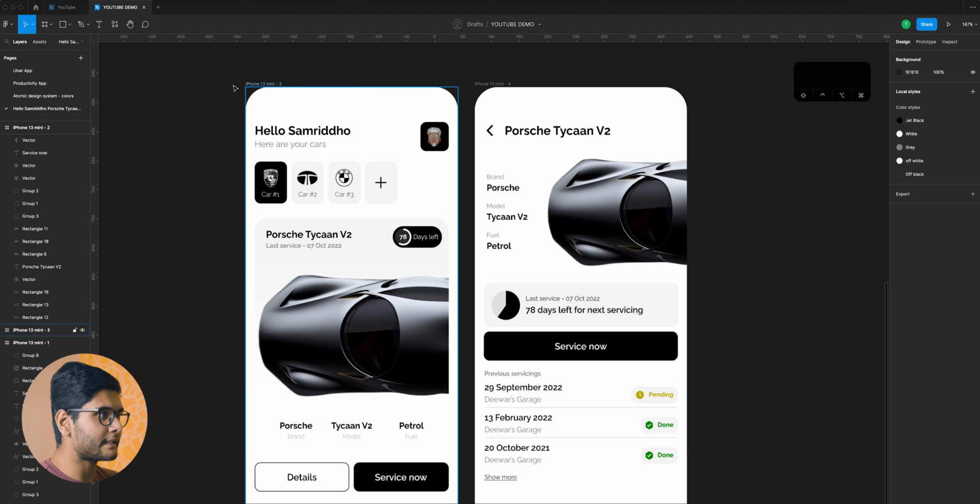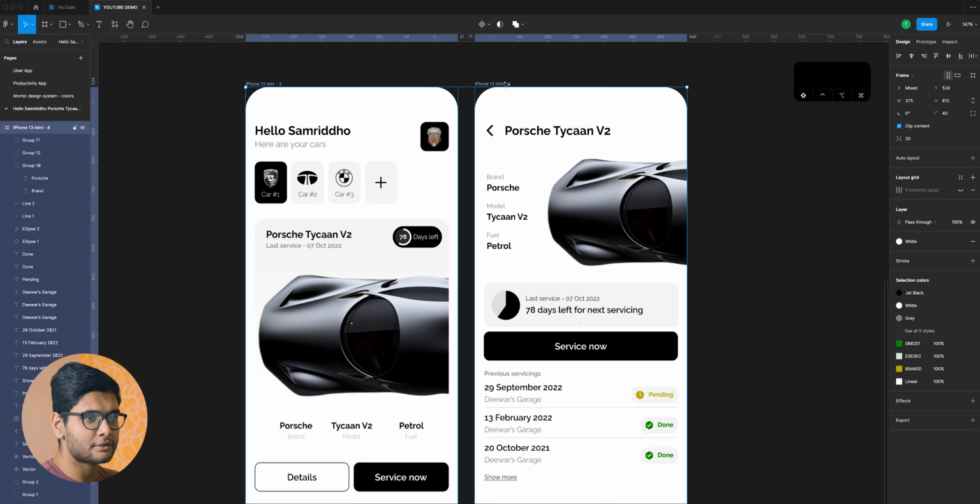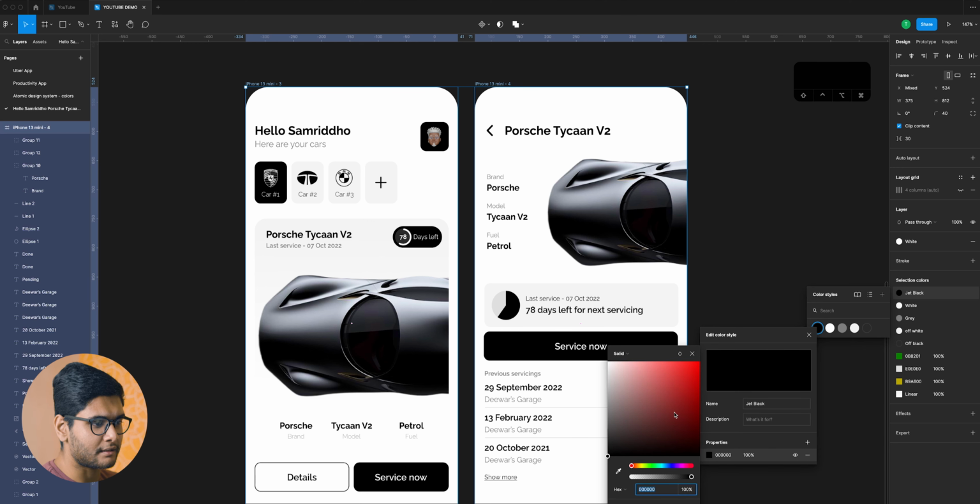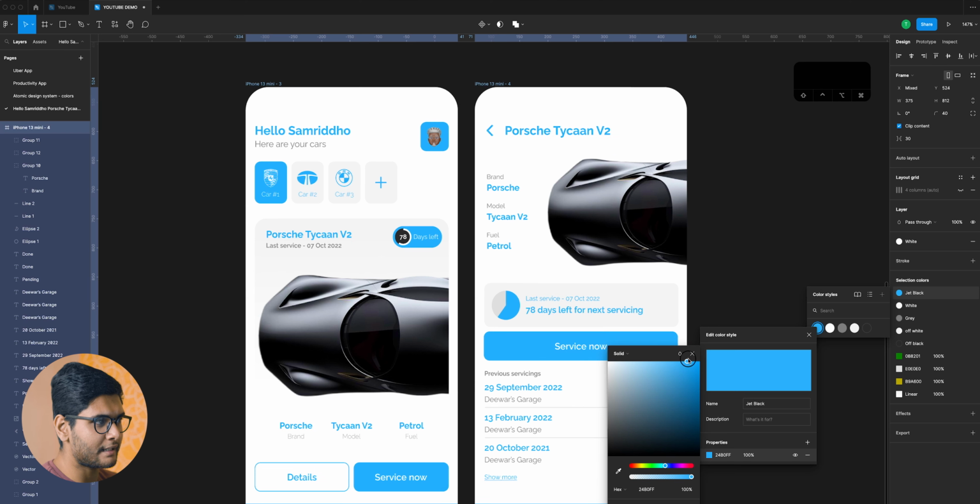In order to demonstrate that, I already created two replicas of this particular screen and also created a few other styles of it. As you can see, there are particular circles over here and some particular squares over here. As soon as you understand that the selected colors coming as a round state are not general colors but color styles, and the colors which are coming as squares are actually normal solid colors, then what if I click on this jet black, click on edit style and then change the color from here to something like this.